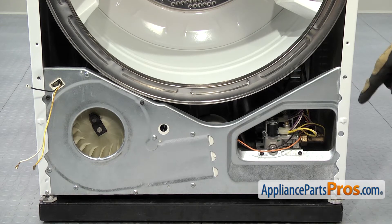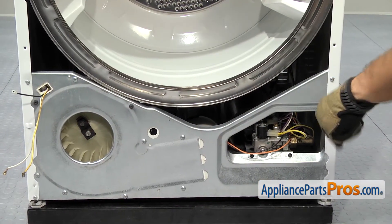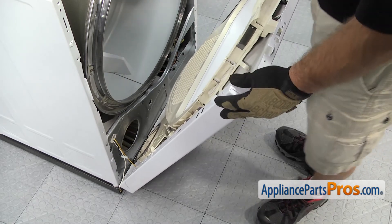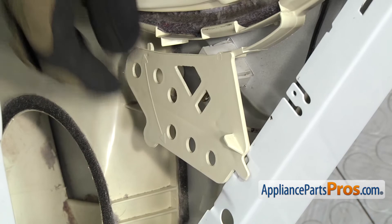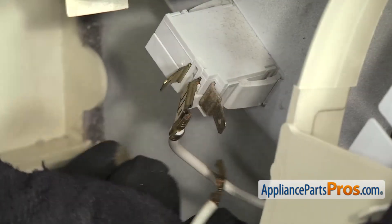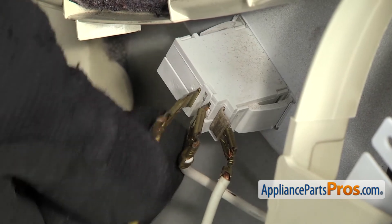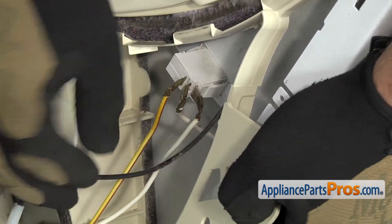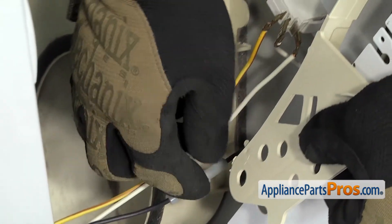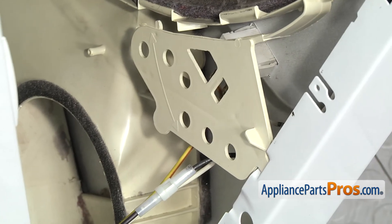We can use our Phillips screwdriver to put the two screws in that hold the support bulkhead to the cabinet. Now we can put the front of the dryer on. To put the front panel on, we're going to line it up and set it onto the mounting brackets — there's one on each side. Once you have it on there, we're going to lift it up. We're going to swing this cover out of the way, just like when we took it out, and attach the white wire to the back post and the yellow with the reddish stripe on the top one. Then we're going to grab the black one that snaps together and push them together for a good connection. Once you have them all reconnected, we're going to lift the cover back over and lock the locking tab into the side.